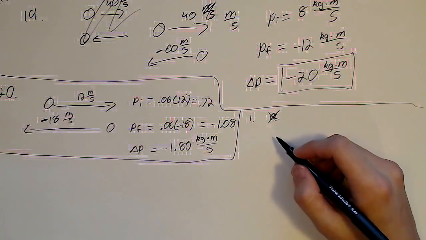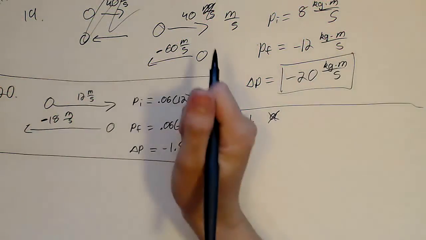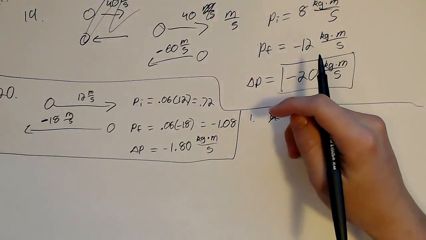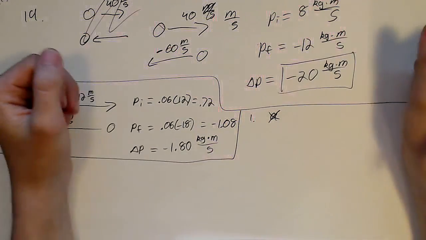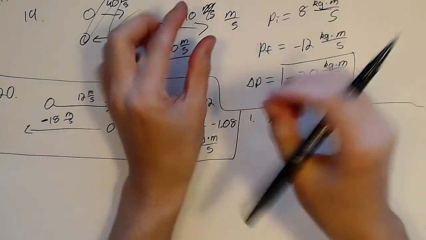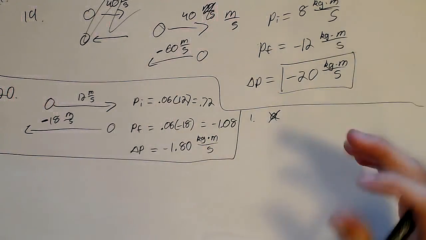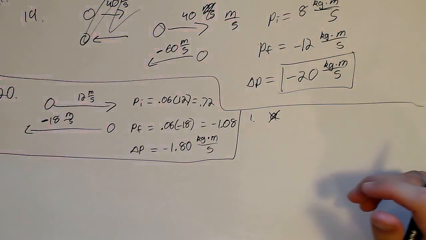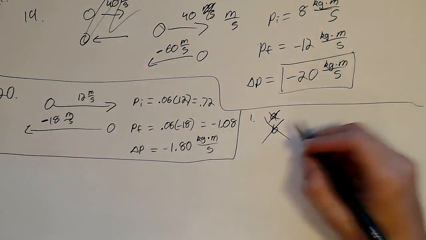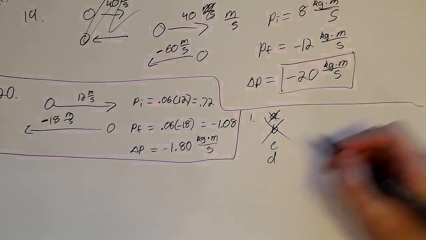B, no collision occurs because of the bug's small mass. Wrong. If something hits something else, no matter how small it is, it's a collision. If an electron hits another, or if two protons smash into each other in the Large Hadron Collider, it's a collision. It doesn't matter that they're tiny, and bugs are way astronomically larger than that. And those are collisions. So B is very wrong. Part C, elastic. D, inelastic. Reasonable answers. Okay.